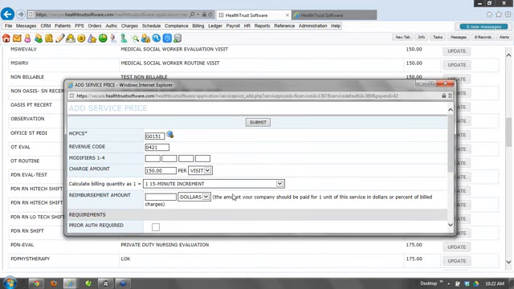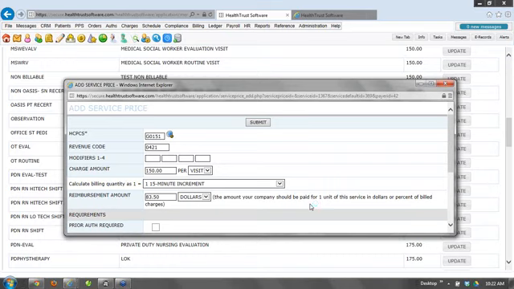So if we were billing Blue Cross and we have a contract with Blue Cross for this particular service, a private duty nursing service here, and I know that I'm actually going to get paid $83.50, I would want to go ahead and put that dollar amount in the system. What's going to happen is when you bill the $150, the system will automatically make the deduction of the $66.50 contractual allowance here. So it does two things. One is it does keep your AR relatively accurate.